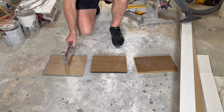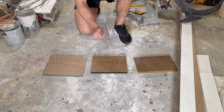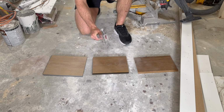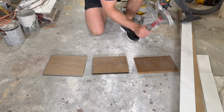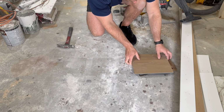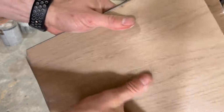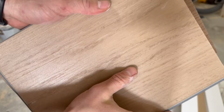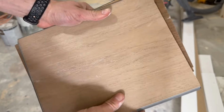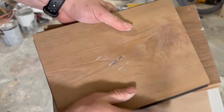But just to take things a step further, I flipped the hammer around and hit each piece of flooring again with the claw side. This is representing significant damage, and it's pretty unlikely that anything would actually occur that could cause this. The LVP was the standout of this test. It hardly had any damage, just this one little mark here. Even though there is damage, I'm going to give this an A because you can hardly see it, and this was just really impressive. The laminate gets a C.